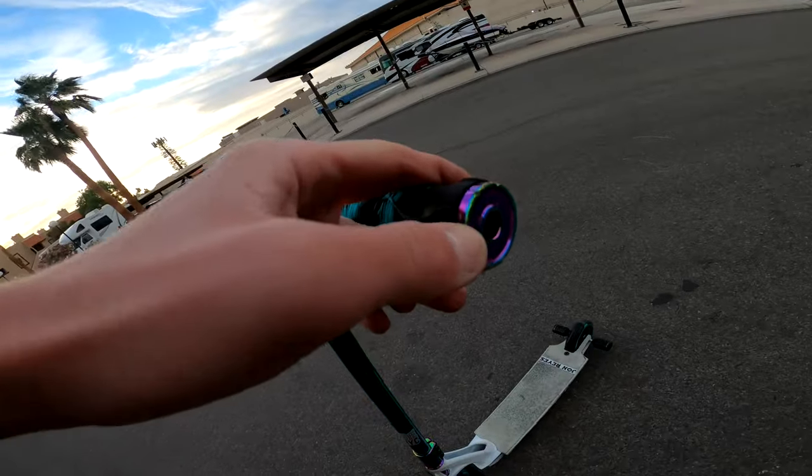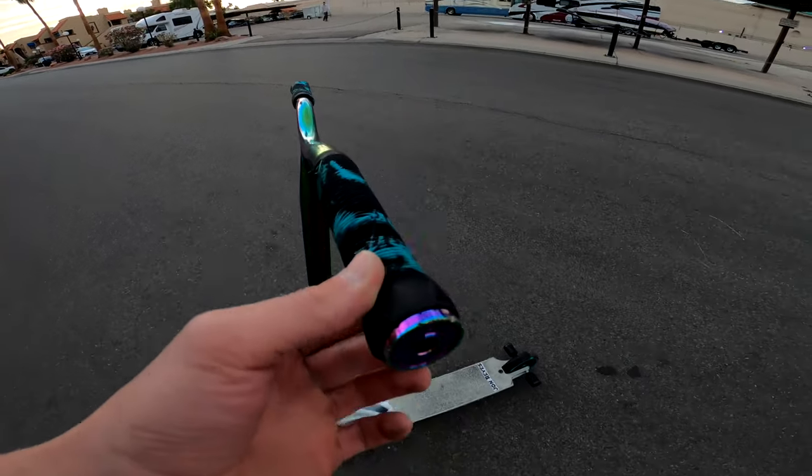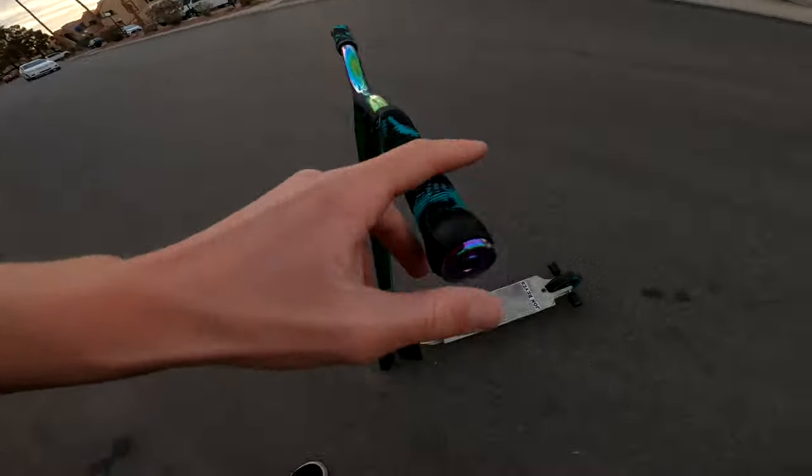For this one, we are going to start off with the bar ends, same NV nylon bar ends, and you also have the logos. If I can get it in the screen, you can have the logos right there, and it's oil slick too, so I had to make sure it matched with the whole scooter. When I make scooters now, I figure out the parts that are going to match it. I don't want it mismatched. It's just not my thing. Personally, I like to have it match and kind of stick out from everybody else. So that's what we're gonna start off with.